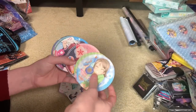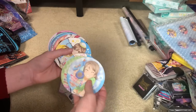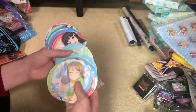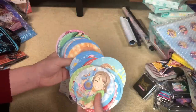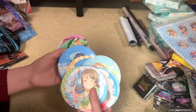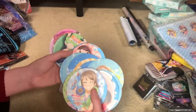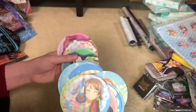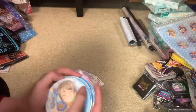So... just want to quickly go through them. They're made out of a nice material, at least. They were actually using some of these, I think. Ah, Mari! Very, very cute. So funny. There's some really cool coasters, actually, that I'd love to have. That's why I was so excited about that Mia one. I don't know if the Mia one... Yeah, you can see that one. I don't know if the Mia one was actually exclusive to something or what, but it's cool anyway.